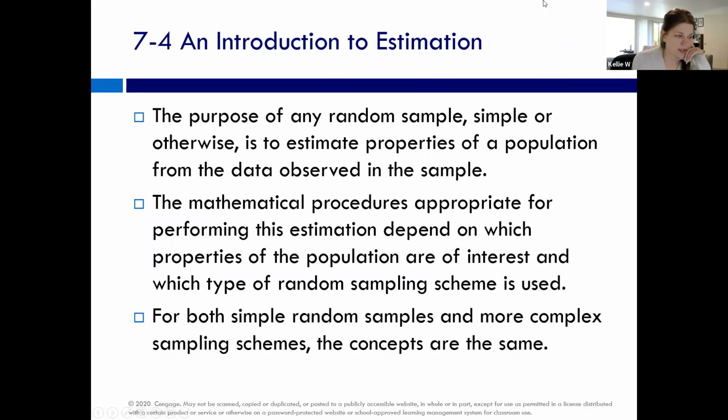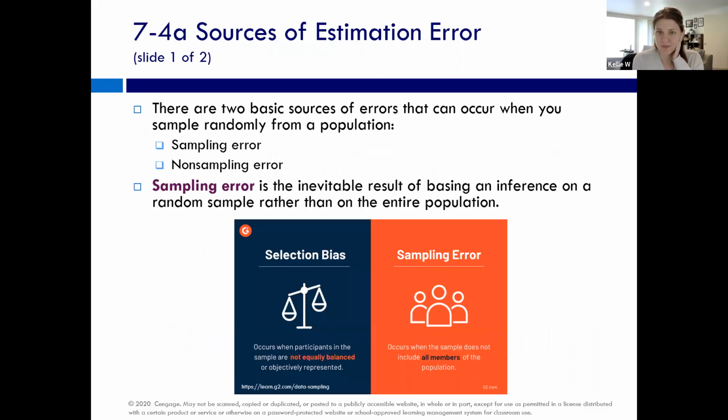Okay, so once we do this random sampling, we get into the whole point of doing that, which is estimating the properties of that sample in order to infer information about the population. So there are some mathematical procedures involved with doing that. And we're going to keep our examples to simple random sampling, but these concepts scale up to even more complex sampling schemes. So the concepts are the same, just the math changes a little bit. When we sample from a population, we introduce some error. And that's what we're going to focus on for the second portion of this lecture, the sampling error. It's an inevitable result of inferring information from a sample.